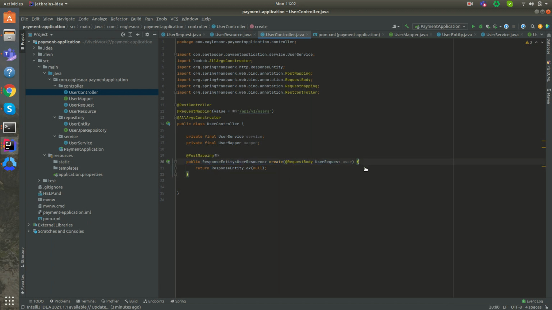Okay. So what we need to have is mapper dot to resource once the service creates the user. So mapper dot to entity is a user. So this is what we need. We are done with this controller because we got the user and we mapped it to the entity. We proceeded with the service, and then once the service replied, we mapped to the resource, and then we replied back. So our controller is done.